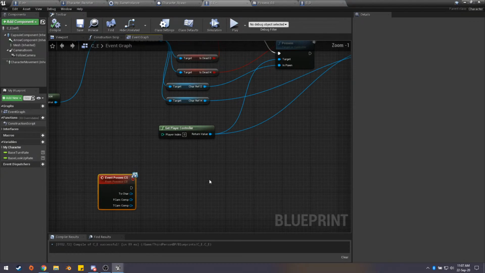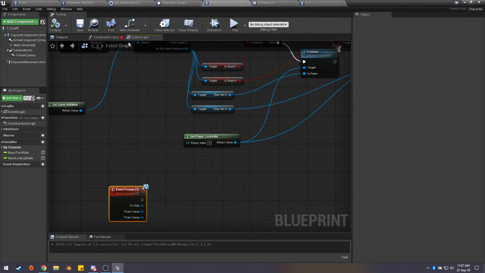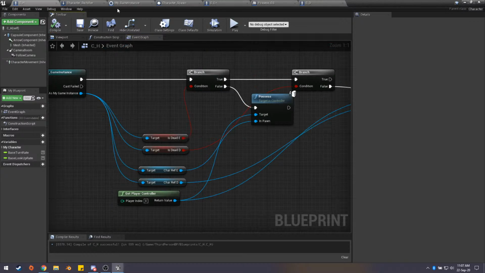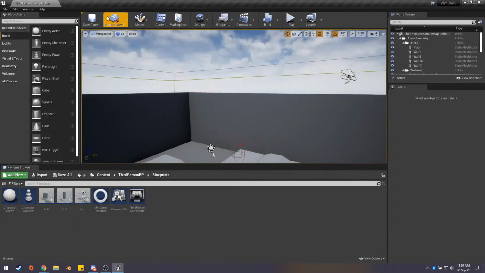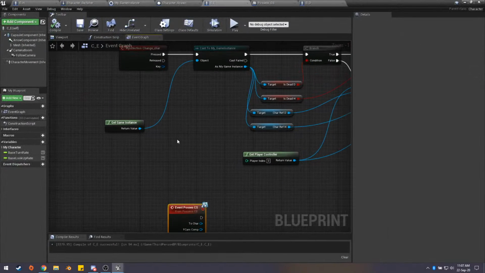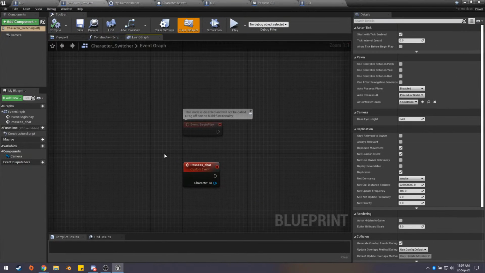So we'll have three of them. Compile, save. Yeah, everything is saved, right? In my character switcher thing, what is this?